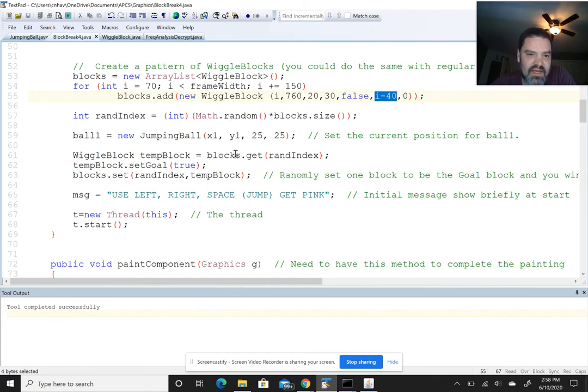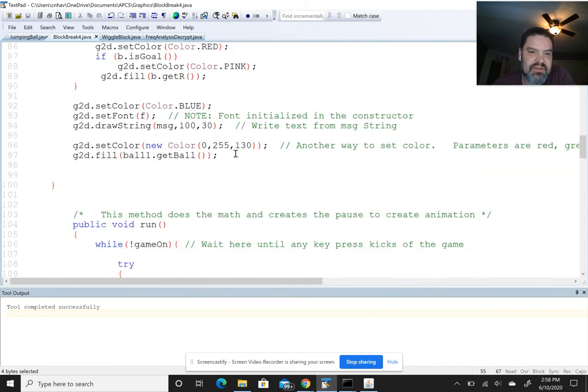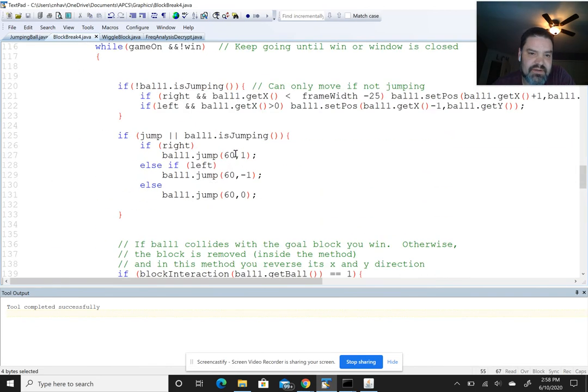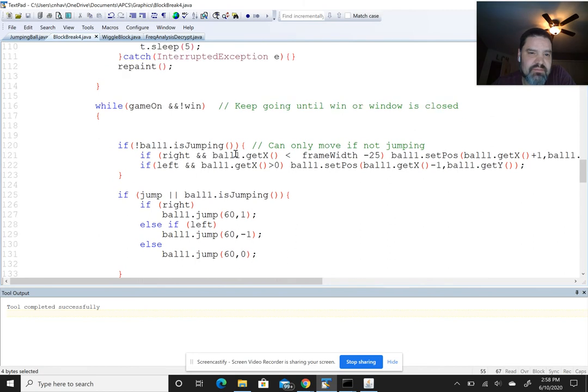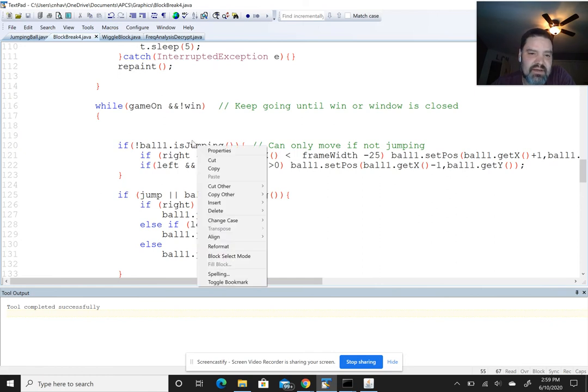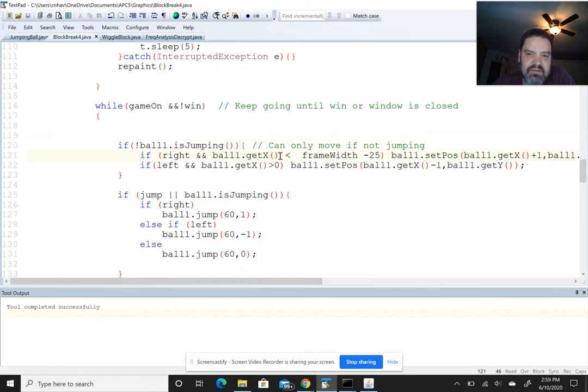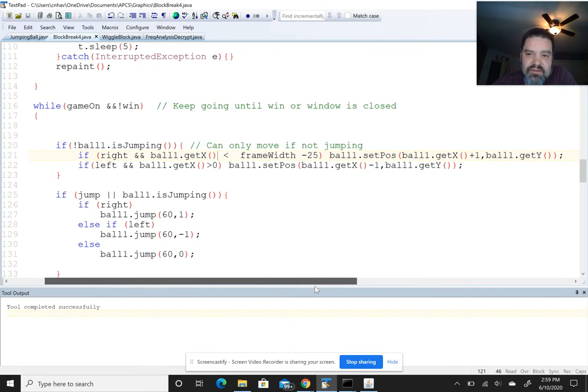Then, what's different? Let's look at the jump code, because that's the really interesting stuff that's different. And it's actually pretty simple, right? Because if I'm not jumping, and I find out if the ball is jumping by calling its is jumping method, this stuff just handles movement. I get the X value and increment it, or I get the Y value and increment it. Pretty basic movement. Looks a little complicated. I put a lot in one line, but as you sort through that, it's pretty simple. I'm just getting an X or Y value and adding one or subtracting one to it.